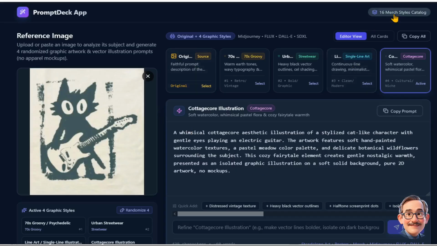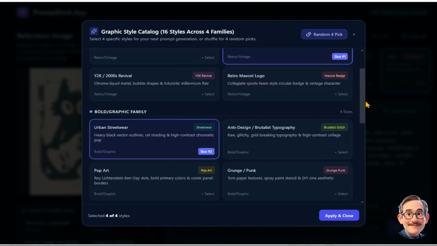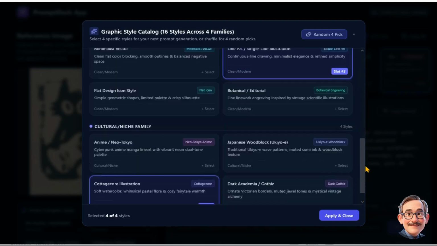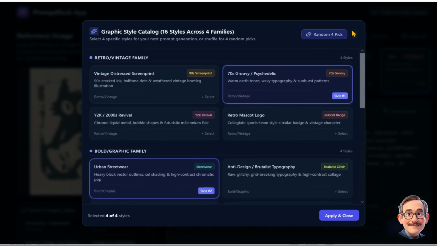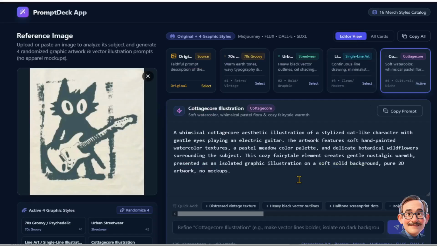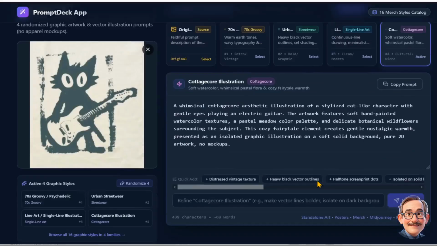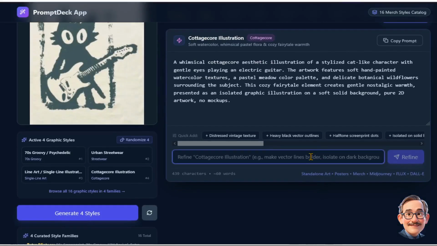Like I said, you have 16 different art styles. You can randomize it. Now, I'm not going to go through all 16, right? It also has the ability to, you can do whatever you want. Let's say you want it to be a dog. All right. Let's see. Make, well, I'm going to spell it right. Make it a dog. All right. Then you hit the refine, and it will change all prompts to have a dog.